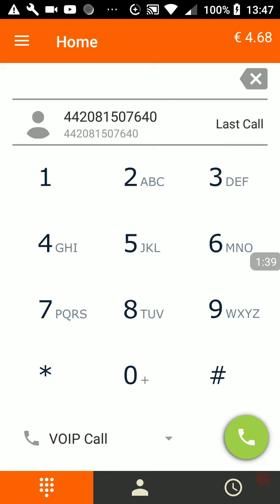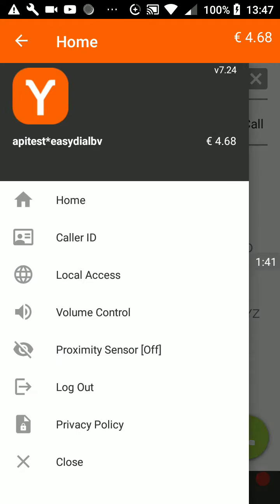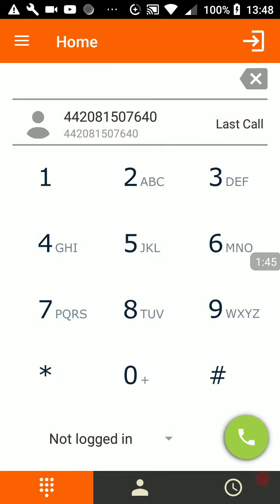And to exit from the dialer, you just select the top menus as I said and log out. And if you look at the top right, if you want to log out completely, you have the ability to do so. So that's it. How to make calls using your dialer with the Euro calling account.